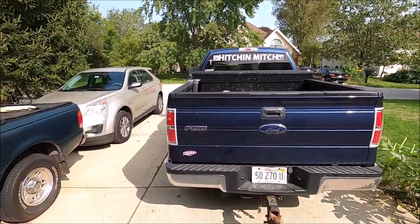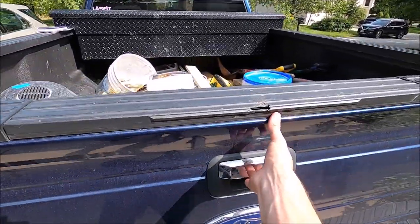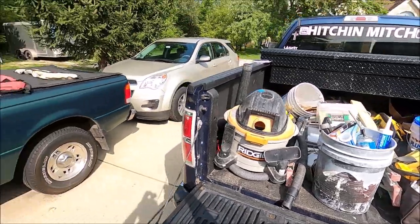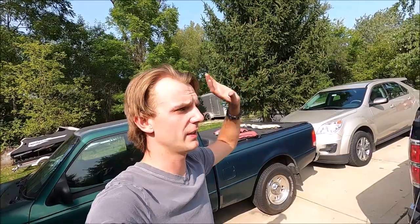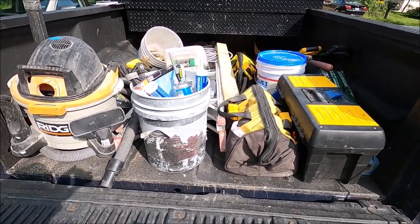What's going on everyone? Welcome back to the channel. Today we're going to be working with the F-150. Now, as you look at it right now, it doesn't look like anything crazy, but here's my dilemma. I tend to use the bed of my truck sometimes for my tools and stuff because I do have an enclosed trailer. I will use that quite often on bigger jobs, and if there's room for the trailer, if I take it to somebody's house when I'm working on their house. However, if I'm doing a small job, I'll just throw the tools in the bed of my truck and go.